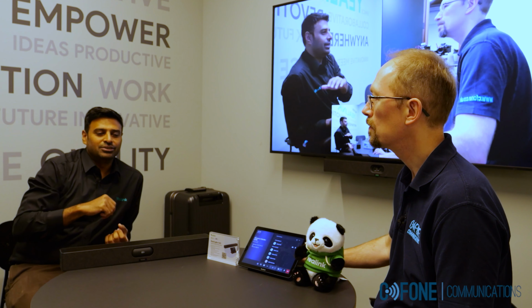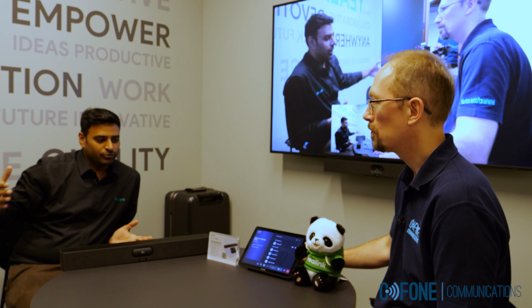Brilliant. So this room here that we're in at the moment is probably about 3.5, 4 meters by 4 meters. Is this classed as a small huddle room? Slightly bigger than a small huddle room. So the A40 is designed to work for a room that's up to 6.5 meters in depth. You can obviously have some more accessories to it. Table mics, ceiling mics, speakerphones, other accessories can be paired with it, depending on the room.